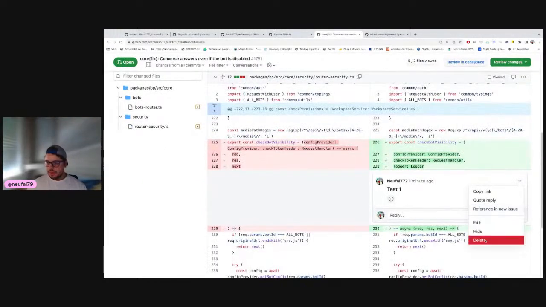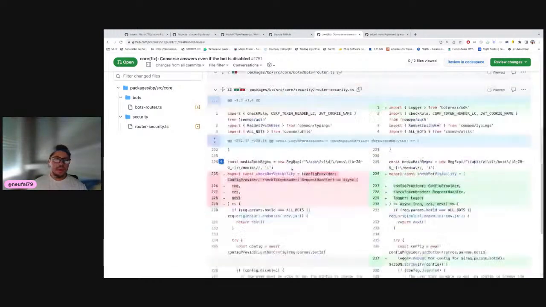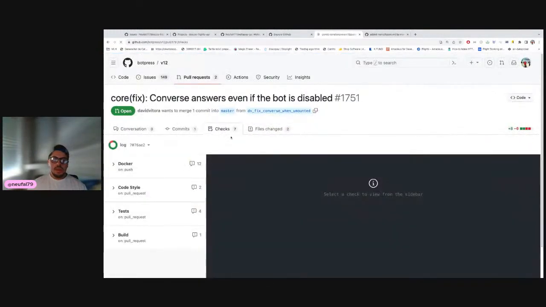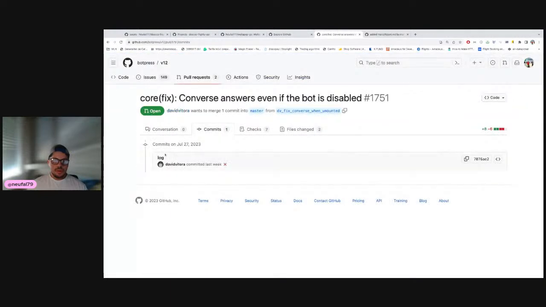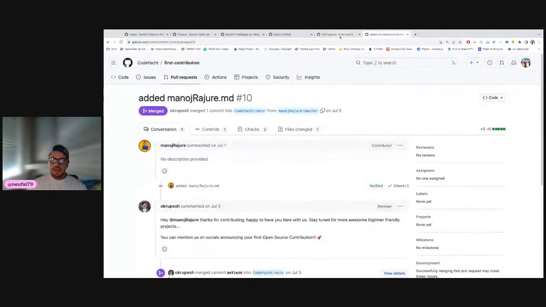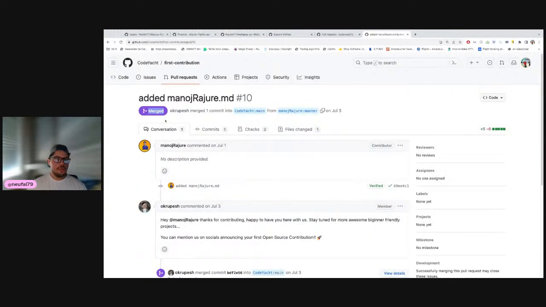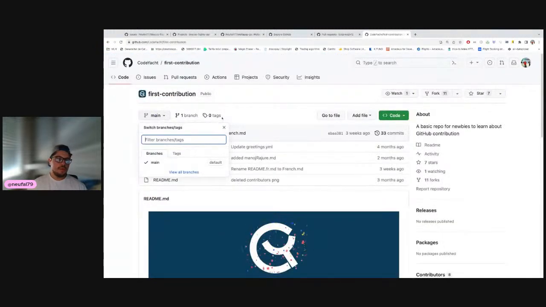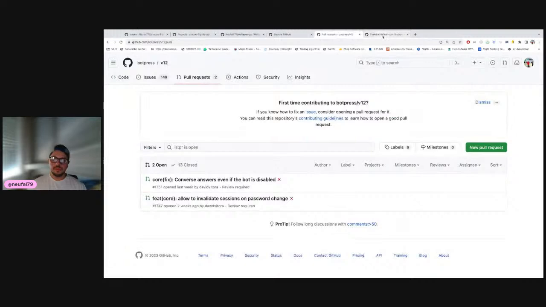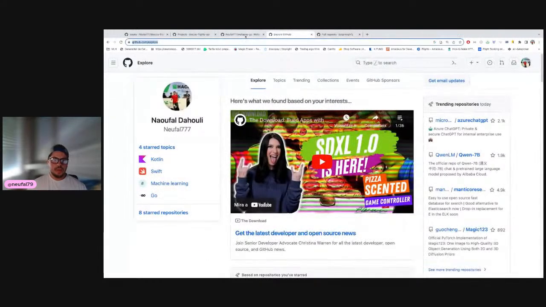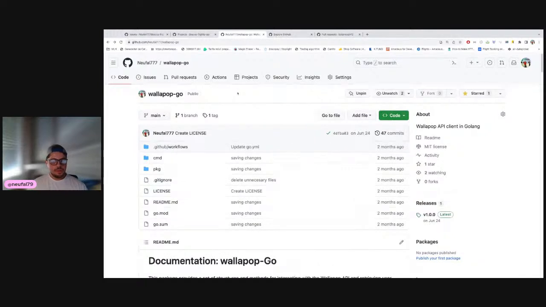I'll just delete this real quick, just not to get this here. But you get the idea. Okay, so these are the commits. And once the code is verified and it's working fine, it will just get merged into the main branch. And this change now makes part of the main, the master branch. And everyone who wants to start working on the project will have your changes. So that's what basically open source is. So okay, let's get started with some code.